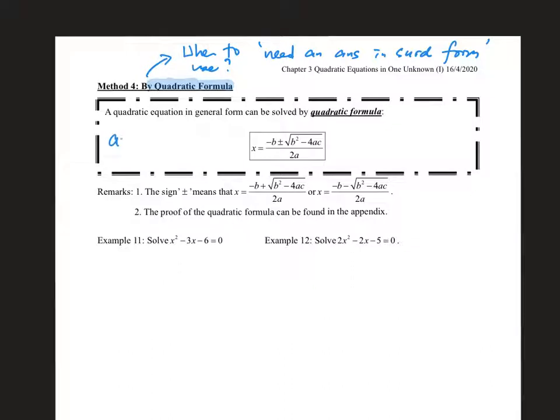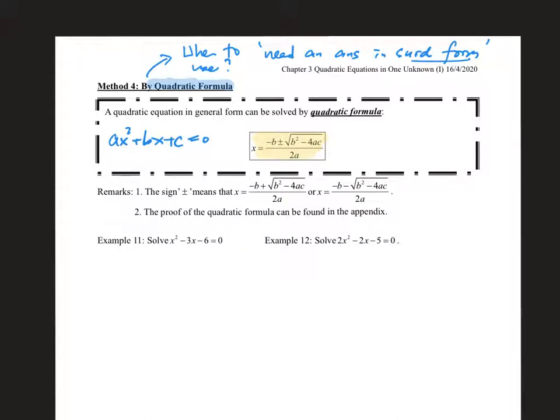So we still go back to the general form, ax squared plus bx plus c equals 0 first. Now this is the format we need. On some occasions, when you apply a calculator to find the roots, you find that sometimes they are irrational, in decimal numbers which are very long. So in this case, if you need a short form answer, you cannot use the calculator only, you need to use this quadratic formula. The formula itself is quite terrible, I admit it. So let's find a way to remember it.